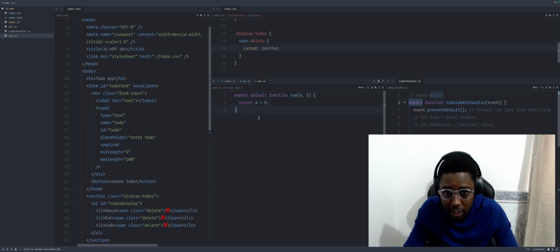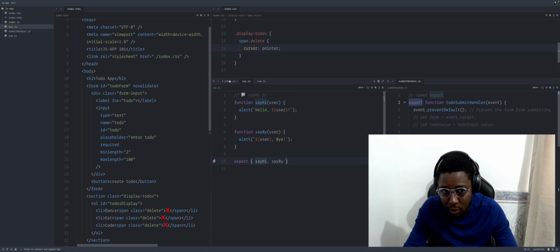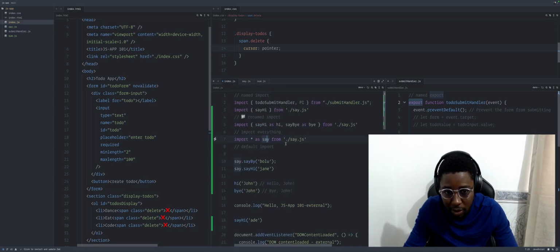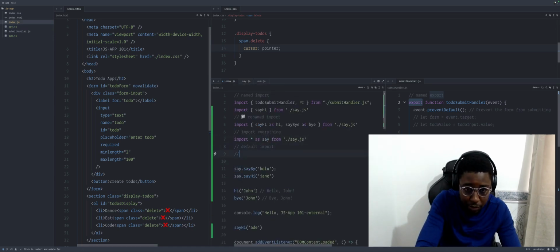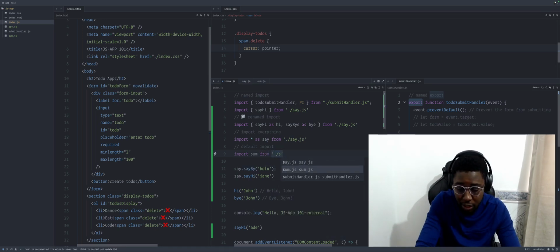So to use this now, we also have to do a default import before we can use this. If I want to use the default import here, then I have to do import sum from sum.js.